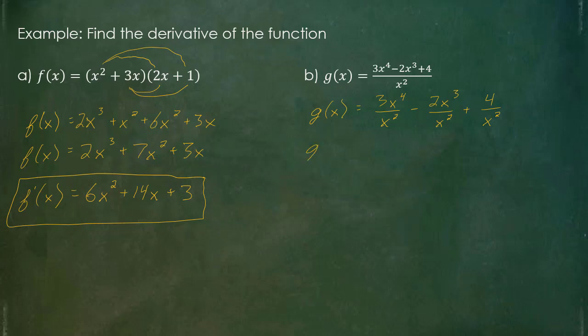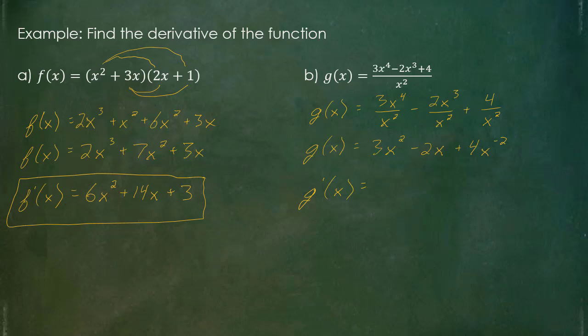So this first one, notice I end up having a couple of terms that can reduce. X to the 4th divided by x squared can just turn into an x squared, so that coefficient 3 is just going to stay. The next one I have that coefficient of negative 2, but x cubed divided by x squared would leave just a single x, or x to the 1st power. And then the last one, there weren't any x's on the bottom to combine with, so this one I do just need to rewrite using a negative exponent. But now I've turned it into something that fits those rules that we've talked about thus far. So I should be able to just find a derivative now of each individual term.